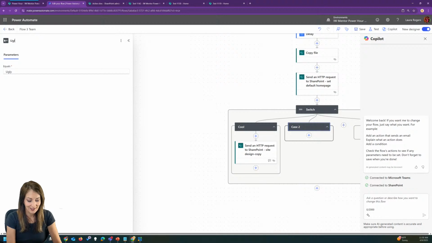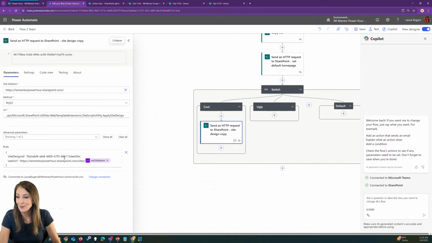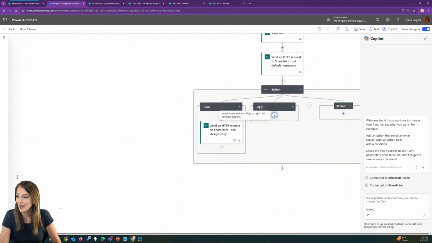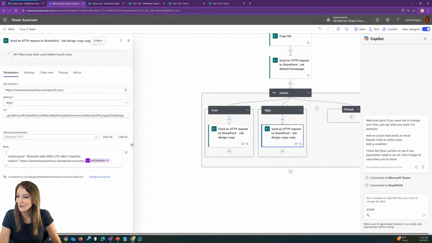I'll just say ugly, just so you can visually see what it's doing here. So the cool site might have this site template or site design to apply. And then the ugly site might have a different site design. It might be 223 or something, whatever the site design ID is of the other one.